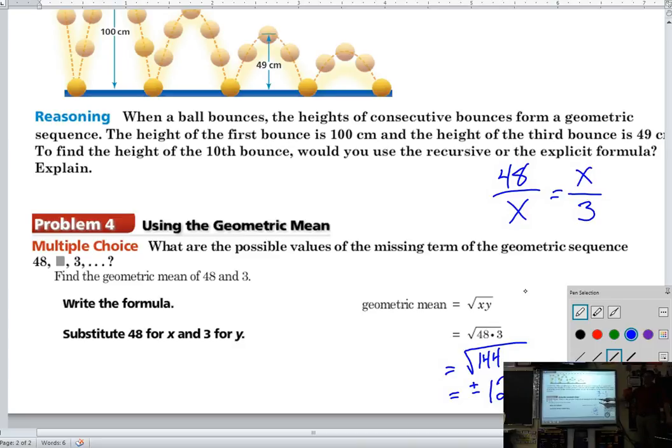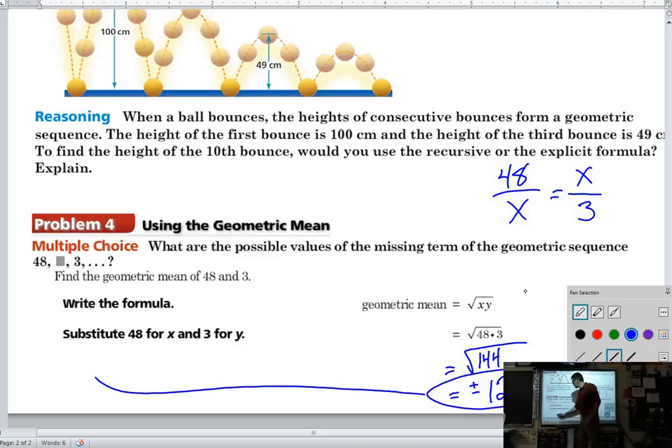But positive or negative actually, because either of these could be. If it's negative, they're both negative. This is not your ratio. This is the value. So if you just want to find the value in the middle and you don't really care about the ratio, or you can figure out the ratio later, use geometric mean and that will find that middle term. That is all the time we have for today.